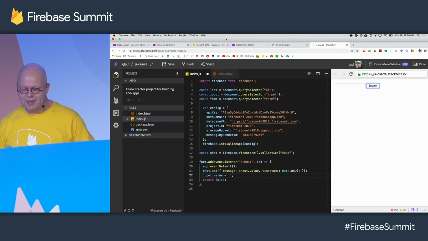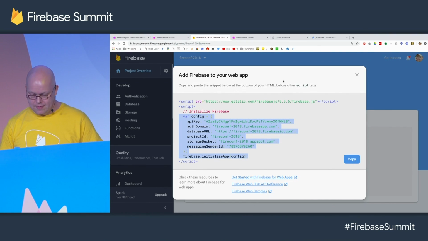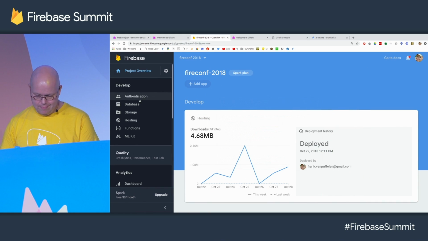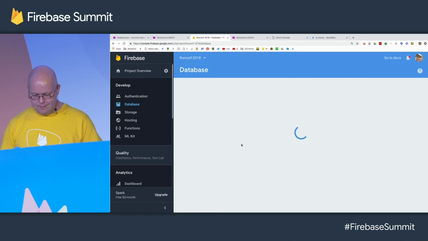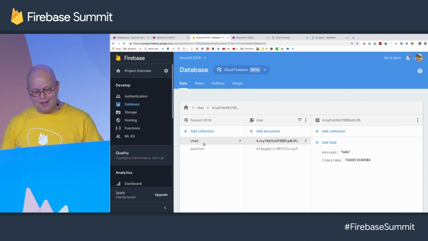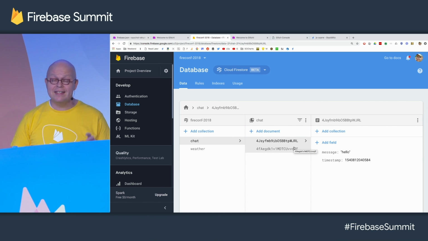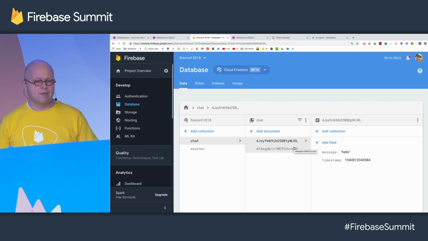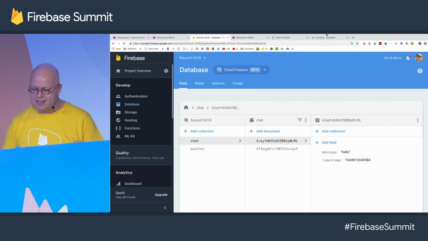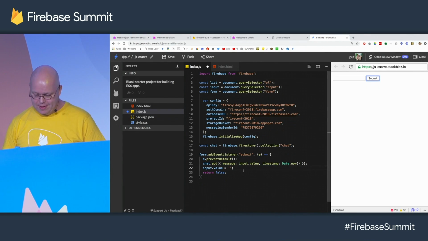But that's not really true, because if we go to the database now, you can see that we have a new collection with 2 chat messages, because I typed hello twice, I just didn't clear the box yet. So we're already writing to Cloud Firestore. It's pretty simple, right? But we're still missing something to make this a complete chat app, because we actually also want to show the messages.